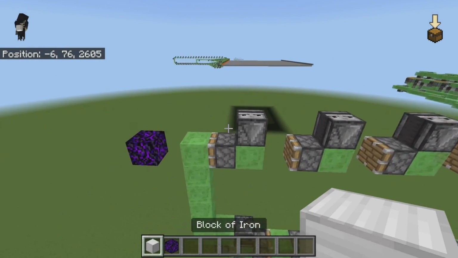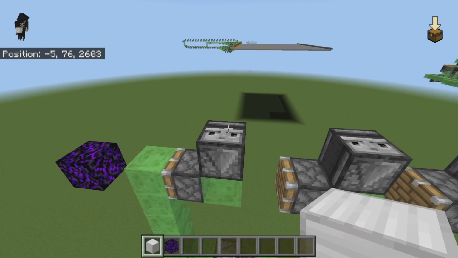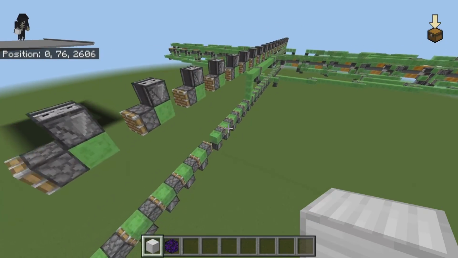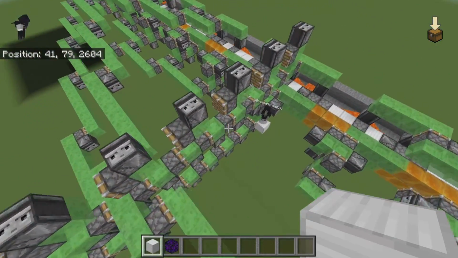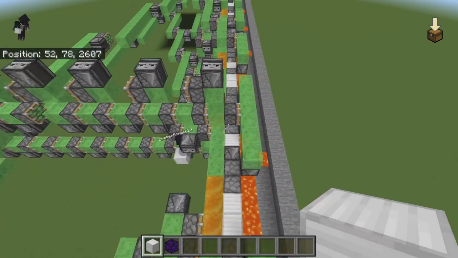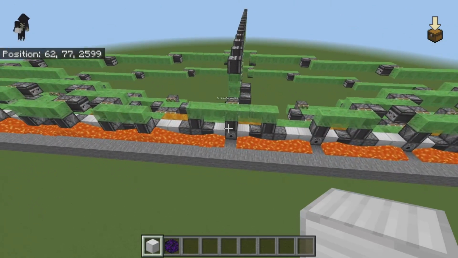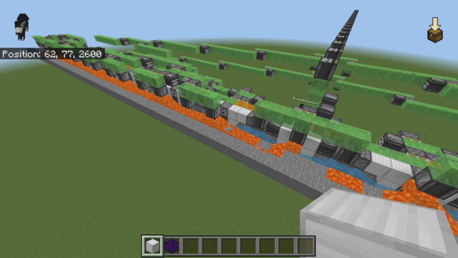So go ahead and take yourself a removable block that's quickly removed, and put it on top of this, and then remove it, and you should see that your machine starts up. Come back here, and if you're by yourself, stand on that block. And if you have a friend, now you can move around and double check your machine, and you should see that all the lava turns off just like that.